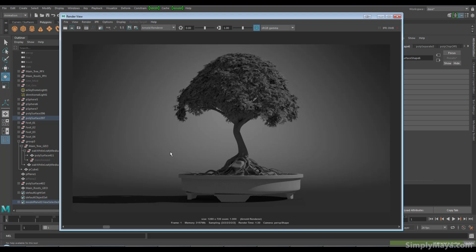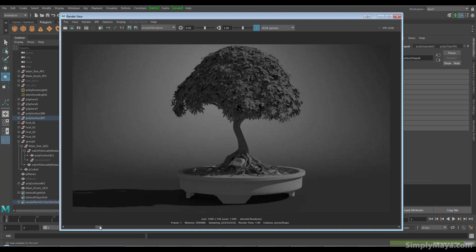So I'm going to pull the renders up here. So this is the test render. Now it looks better with a smaller pot. Obviously I've got to adjust the feet down here. I missed that when I was doing the render, and pretty good. This is exactly what I was aiming for when we started. Little bonsai tree in a pot that can go on a bookshelf and become part of some very nice set dressing in this case, I think.